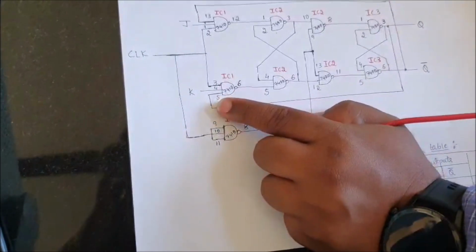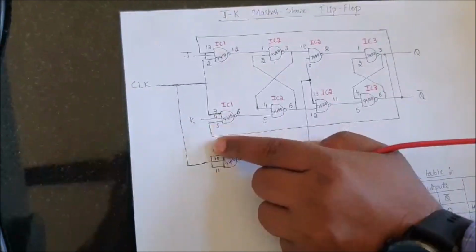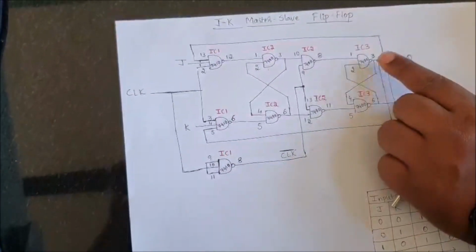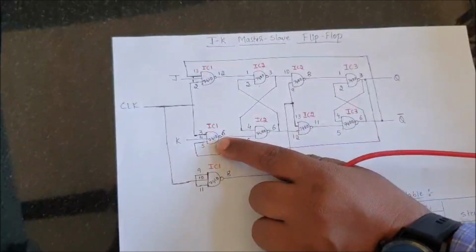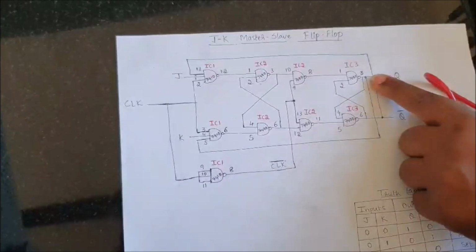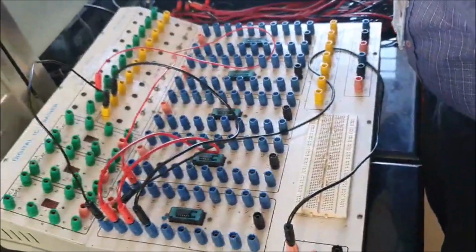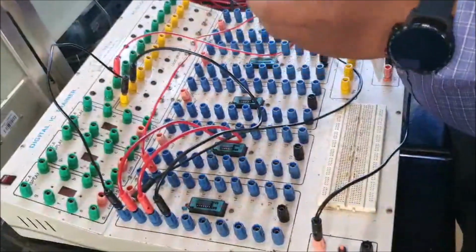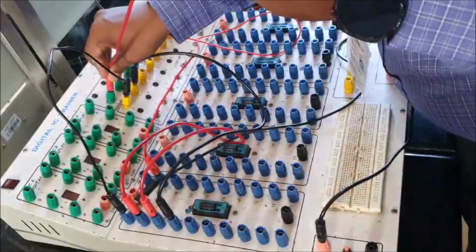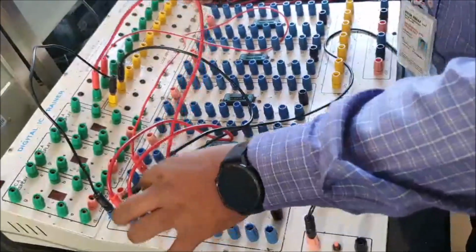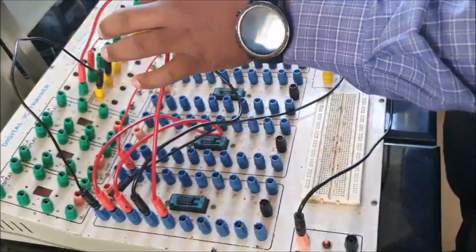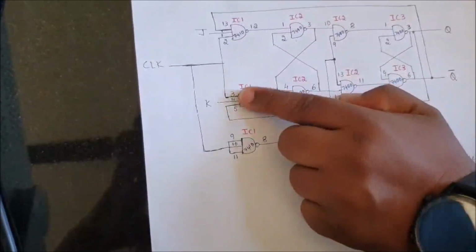Next, here you can see we have another input that is connected to the 5th pin. This is from the Q output. So see here, we have one connection from the Q output to the 5th pin of 7410. Q is nothing but the first output. So I will take one patch cord. I will connect one end of the patch cord to the first output, that is Q. Another end is connected to the 5th pin. So now I have done these input connections.